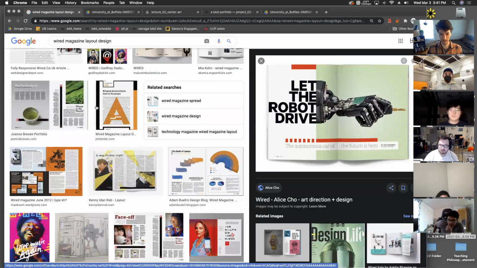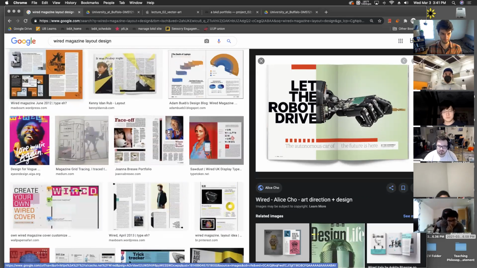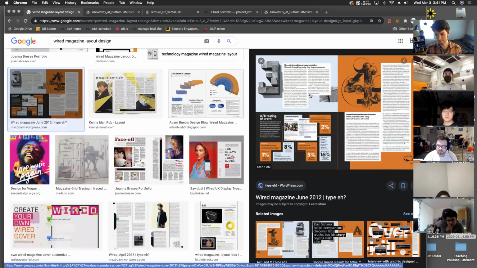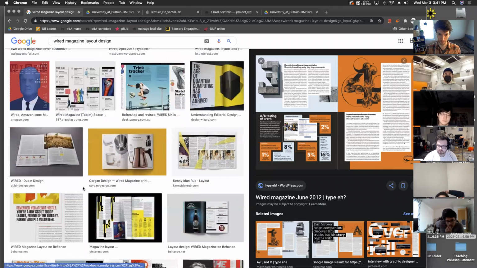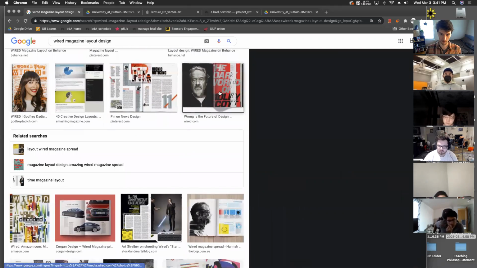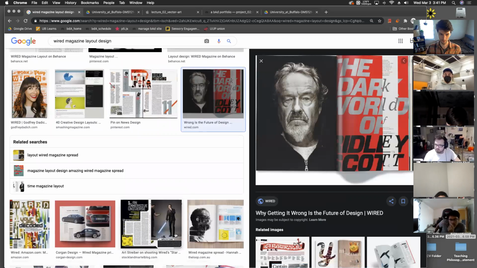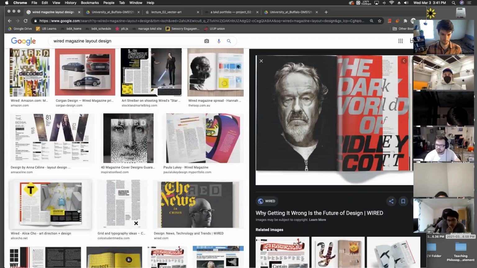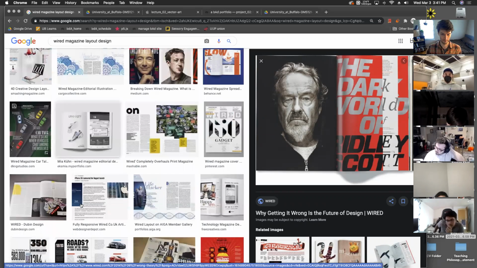This is just one example, Wired magazine. A lot of it's going to be based on layout design, like a catalog or a magazine, but not necessarily all of it. The dark world of society, playing around with letter forms. There are going to be a lot of examples of that here and there. It's just a matter of finding them.